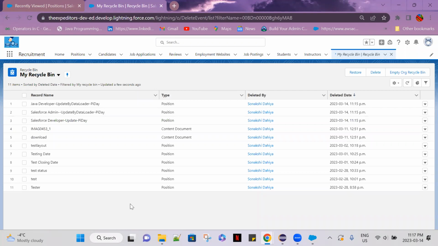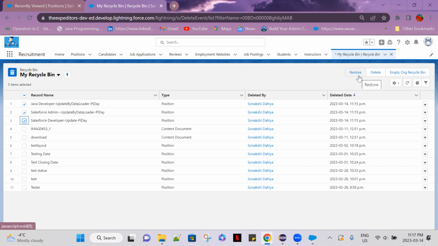Now you can also restore them. If you want to restore, click on the checkbox next to whichever record you want to restore, and then you can restore them. After restoring, you can check the record by providing the ID, which you have in your Excel sheet.